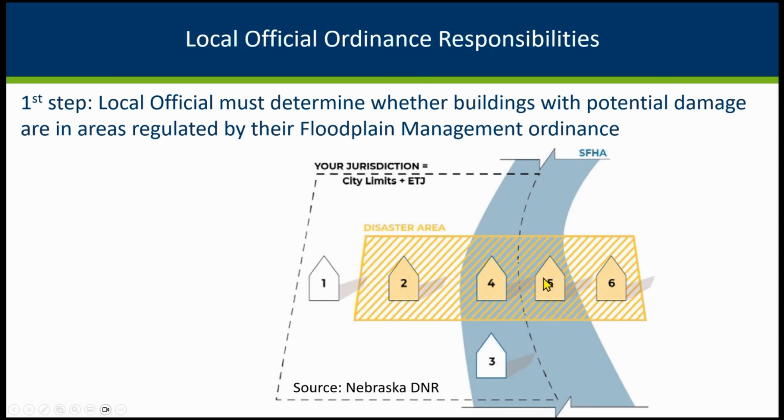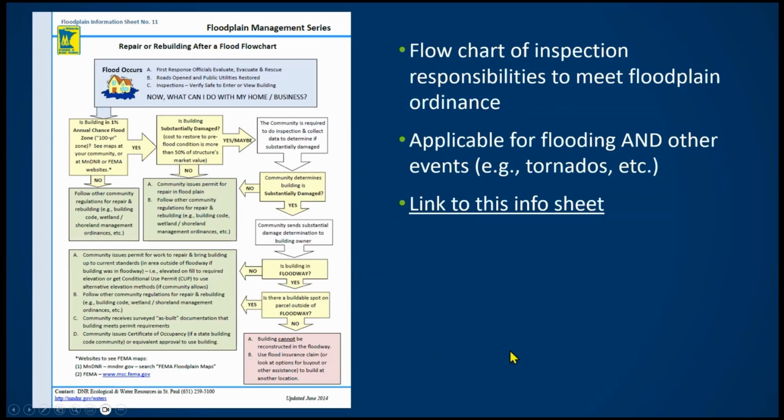So in this example, a couple of these are actually in a different community. Some of them are actually in the floodplain. So those are the ones you're going to be focusing your inspections on, those that are in the FEMA map floodplain and that have any kind of damage from that disaster. We do have this flow chart, which I know some folks, we like to have things in different formats since people find different formats useful, whether it's text or a flow chart or checklists. We've got some checklists in our playbook, and we want it, again, to be useful for you to know what you need to do post-flood.